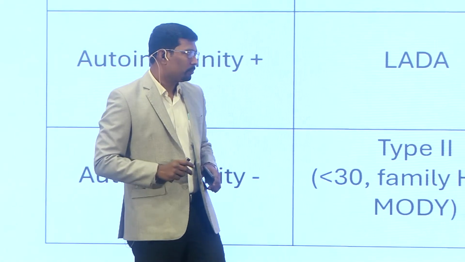From you, sir. To the first important point, Gauri has told, never do C-peptide in glucotoxicity, and the C-peptide levels will decline over time. That is very important. Within 5 years, as per various studies, 50 to 60% of C-peptide levels will decrease. That is the average decrease of C-peptide. Then there is no point in repeating a C-peptide after 1 year or 2 years. So initial C-peptide gives a clue to whether he will go for complications, whether he will respond to therapy, or whether he will require early insulin.